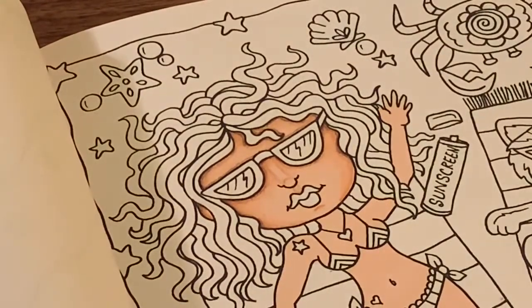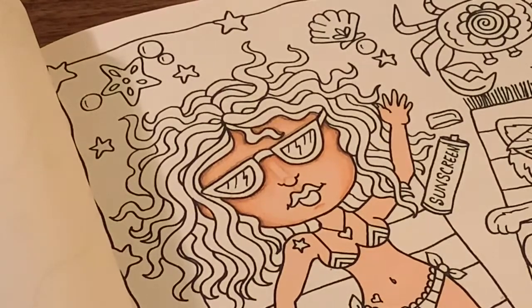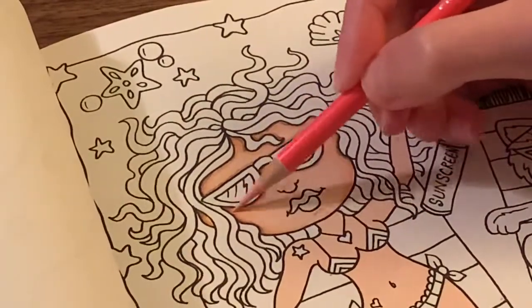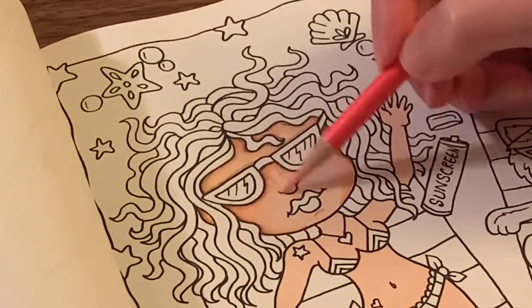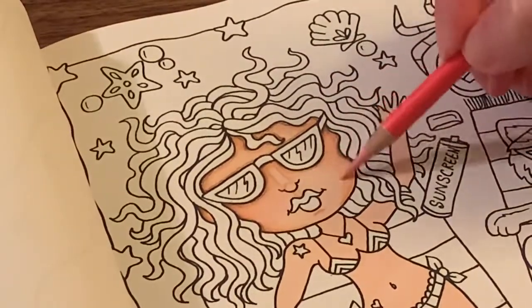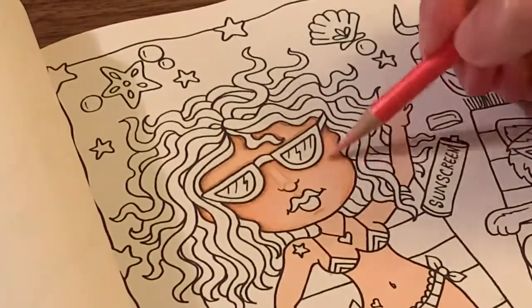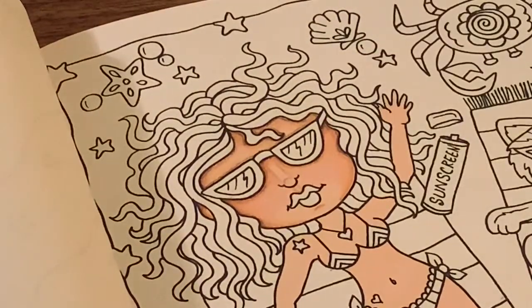And I think I'm going to get a pinky color, put a little bit of pinkish tone to her cheeks. I'm going to put in pink macaroon. Just build up a pinky. Is that enough? Yeah, that's enough. Like a little bit of a pinky tone to her cheeks, like being flushed from the heat. Just add a little bit of a flushness. I don't know how well you can see that, but.